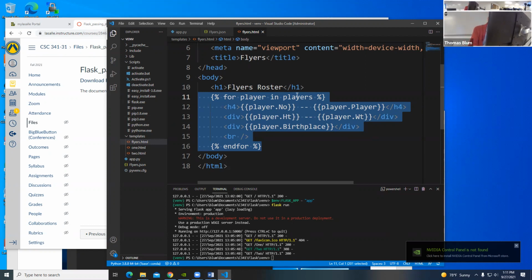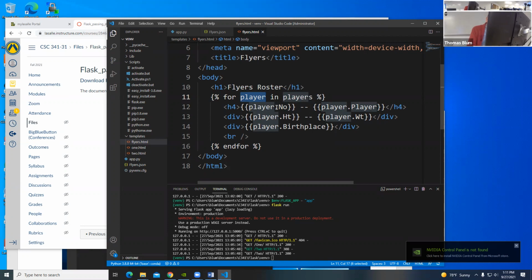So remember, players was a list. I'm over in Jinja. Do they call it a list? Do they call it an array? I don't know. I keep changing the words on me, so I don't know what Jinja calls it, but this is an array or a list or one of those things. And then this is an element of that list, which is a dictionary. So I'm looping over the elements in the player array or list, which is an object or a dictionary, depending on how you talk about it.